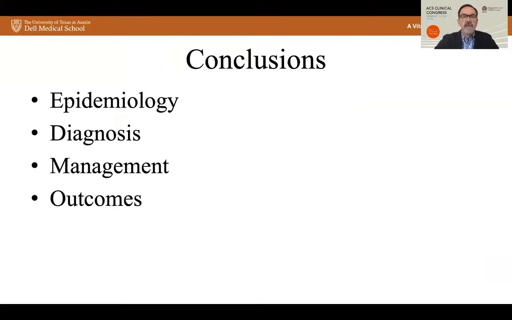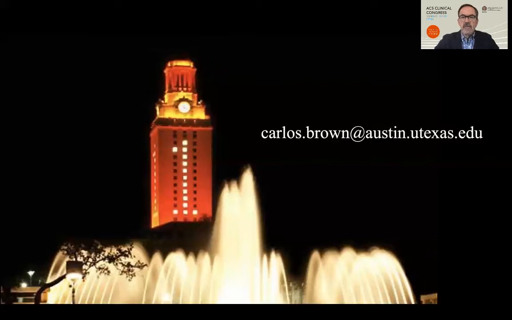In conclusion, ischemic colitis typically occurs in older patients and is much more common than small bowel mesenteric ischemia. The diagnosis is made on history and physical with abdominal pain and bloody bowel movements, and the gold standard for diagnosis is endoscopy — either flexible or rigid sigmoidoscopy. Management in mild cases is supportive, moderate cases require antibiotics, and more severe cases require surgical management. Outcomes are dependent on the presentation and severity of disease. Once again, I'd like to thank the American College of Surgeons for allowing me to present at this year's Virtual Clinical Congress. Thank you.